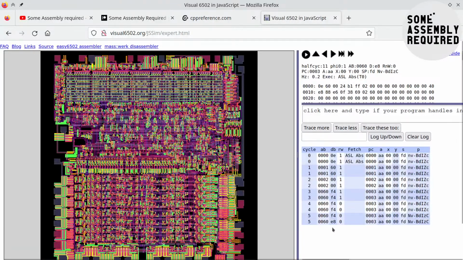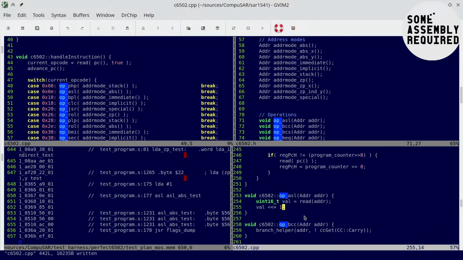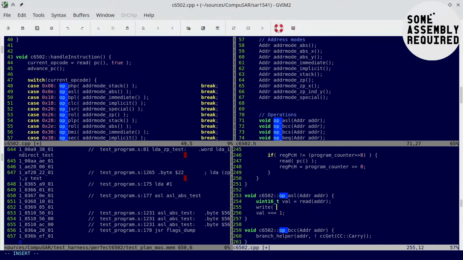And then we write the new value into the same address. What you'll also notice is that the negative flag is set, the 0 flag was clear, and the carry flag was set. So we kind of knew that was going to happen. Okay, bonkers though it is, that's what we're going to do. So before we rotate the value, we write ADDR, write value back to the memory, and then we write ADDR val again. Like I said, bonkers.